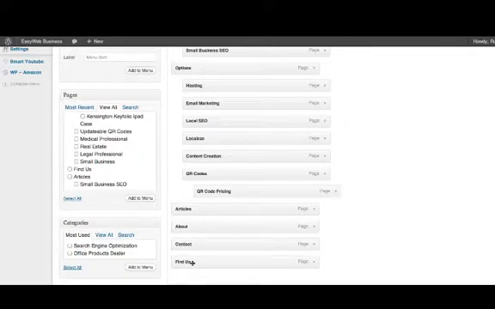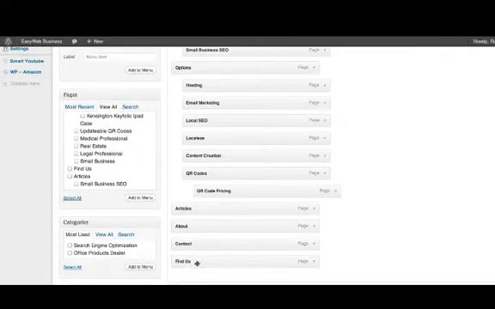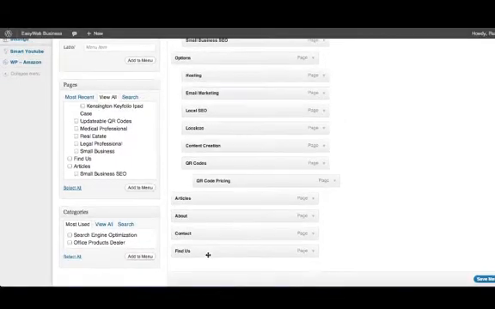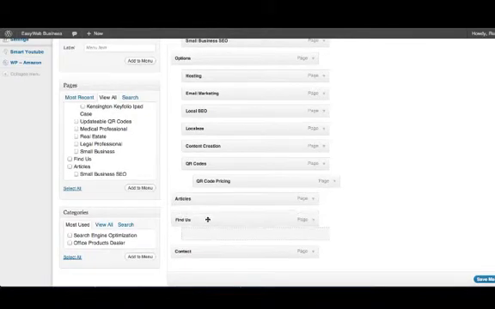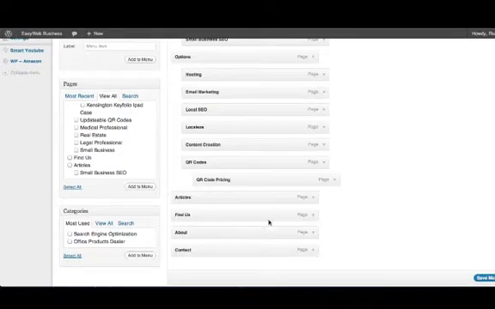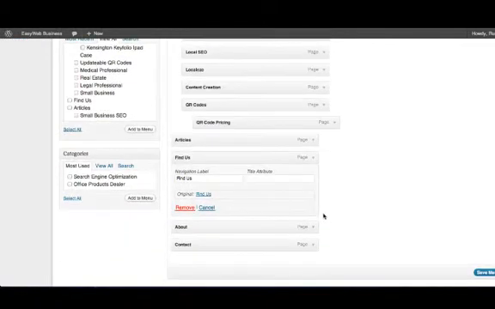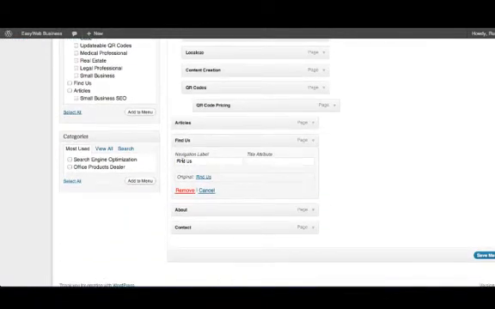But here it is down here, Find Us, and right now it puts it at the bottom of the menu listing. I think I'd actually like to have the Find Us page listed before the About Us page. So I'll just take this little tab and drag it up to this section here. If I actually wanted to change the name of that page from Find Us to something else, I could select this little drop down box here, and this is where I would type in something else in the navigation label. But I'm going to leave it at Find Us. The last thing I need to do is make sure that you save the menu, which I'm going to do here.